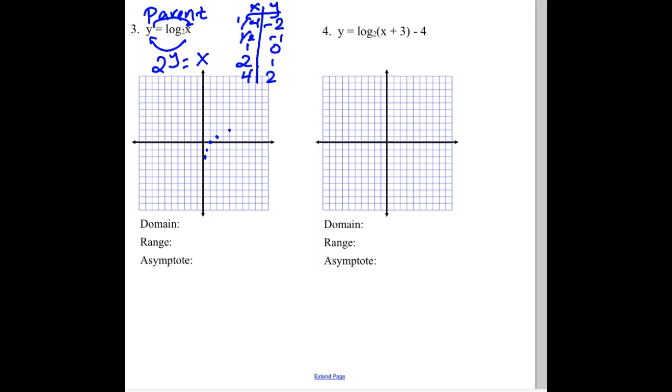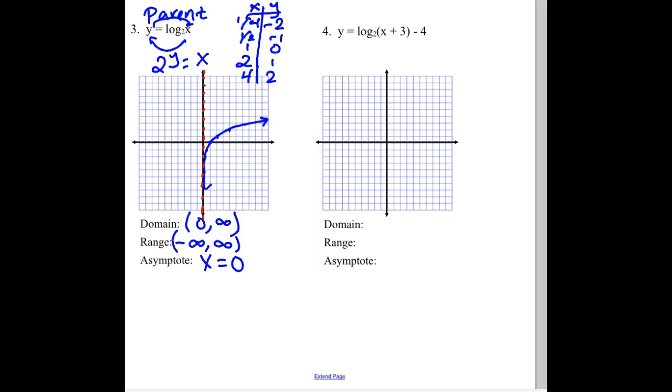It's going to come up along a vertical asymptote, which in this case is our y-axis, and it's going to curve off to the right-hand side. So the asymptote this time would be x equals 0. We're going to have a dotted line, vertical asymptote right there. And the domain now is limited. We can't go past that vertical asymptote. So our domain starts just above 0 and moves to the right. But our range now is all real numbers from -infinity to infinity.